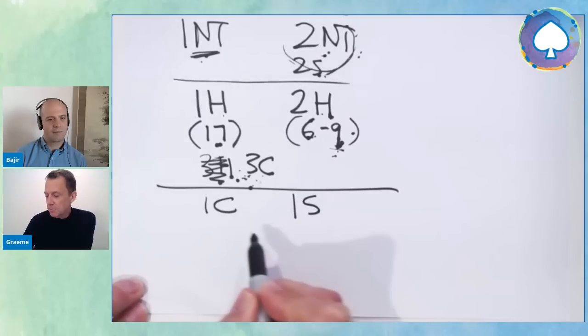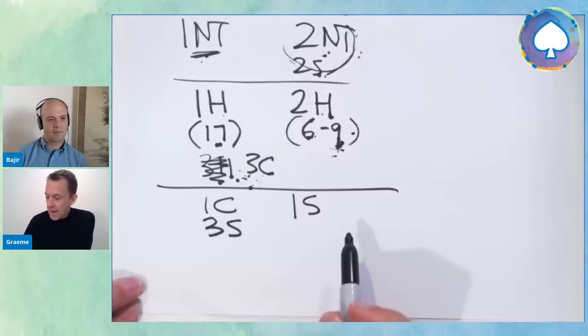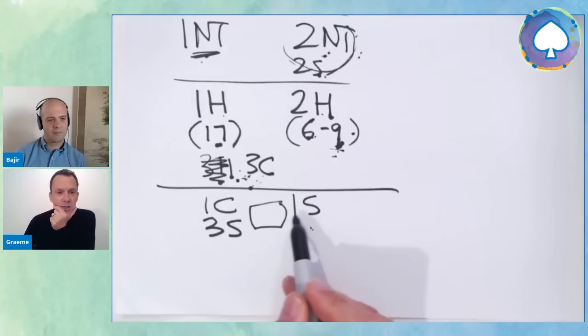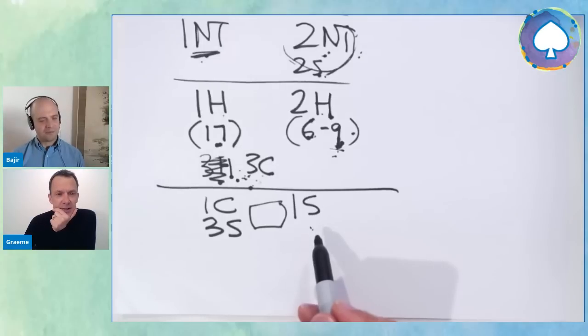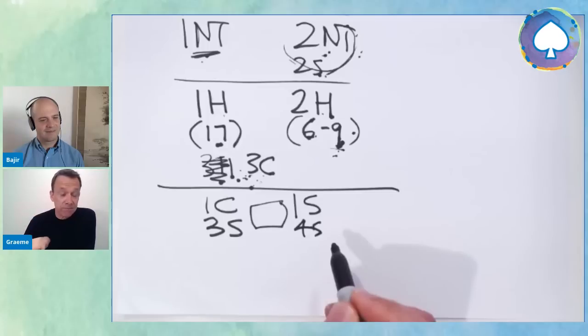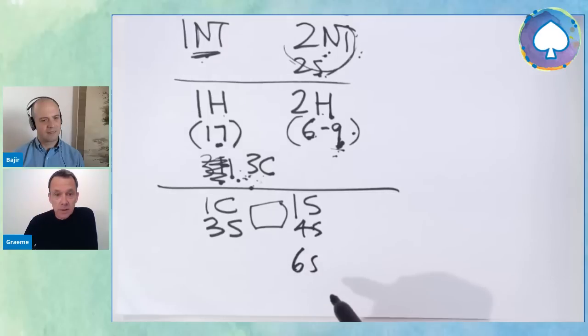1 spade, 3 spades, and responder over here is thinking, oh, 1 club, 1 spade, 3 spades. I think we might have a slam on here. What should I do? You could bid 4 spades, which would be finish. That would be the stop, sign off. You could just bid 6 spades, take a fly, nothing wrong with that.